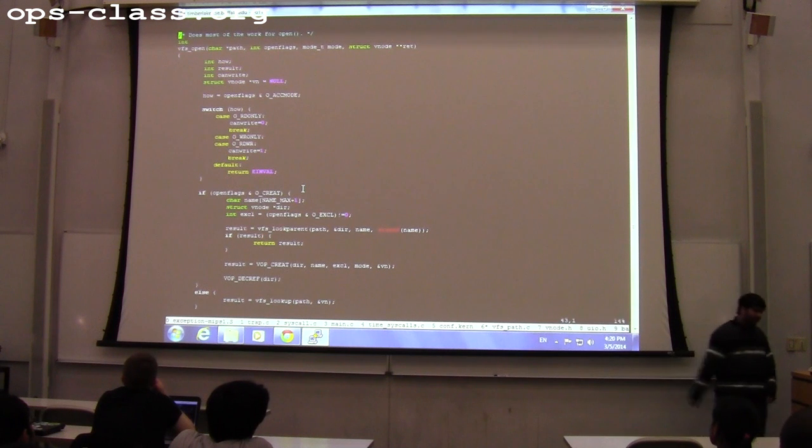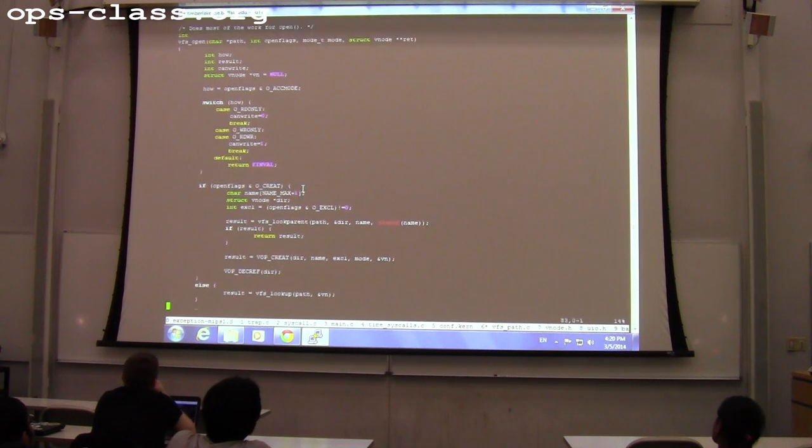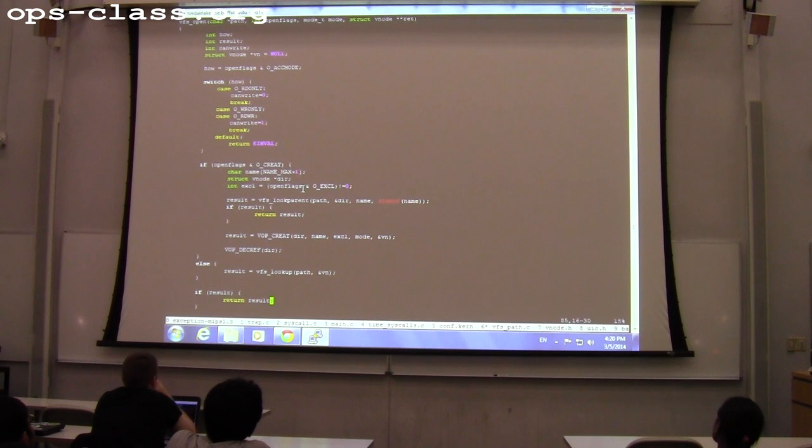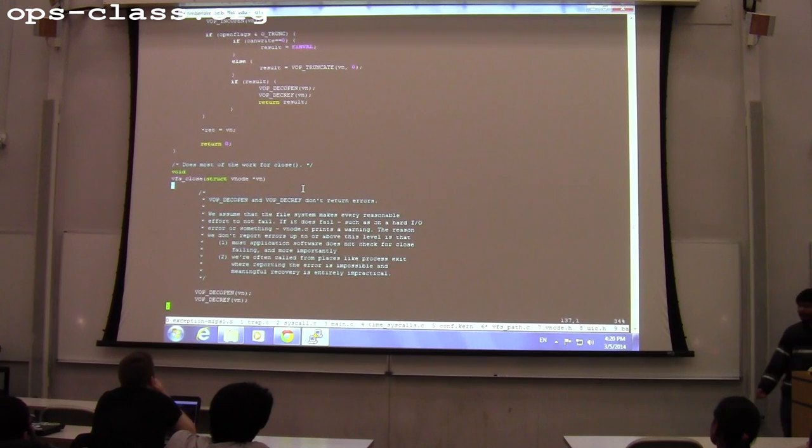So this is probably the function that we want to call when we want to open a file, because it does a lot of what we would expect, right? It checks for the modes. It has O_CREAT. It has O_EXCL. And so this is the function that we want to use to open a file. And similarly, there is a VFS close, which is probably what we want to call on sysclose.